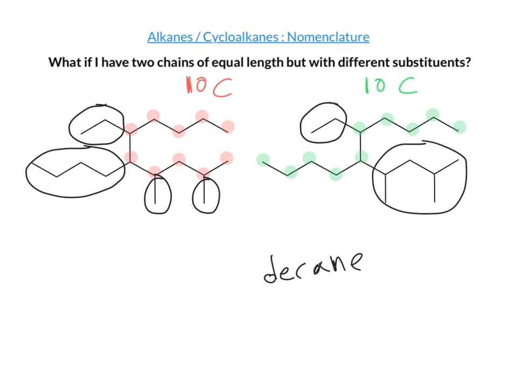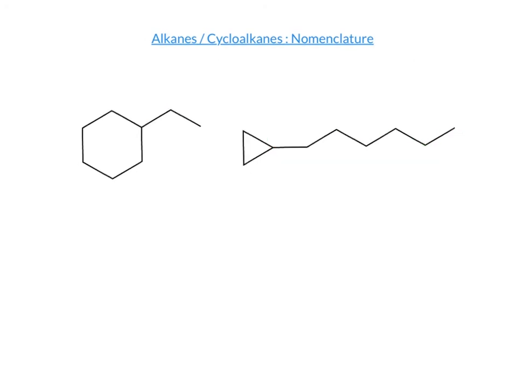Let's now look at the case of cyclic structures. So the rule here says that if the cyclic structure has a higher number of carbons than the substituents, then that one will be the parent chain. So if we measure here the number of carbons, here we're going to have 1, 2, 3, 4, 5, 6, while that one has only 2 carbons, and in this case this is going to be a substituent.